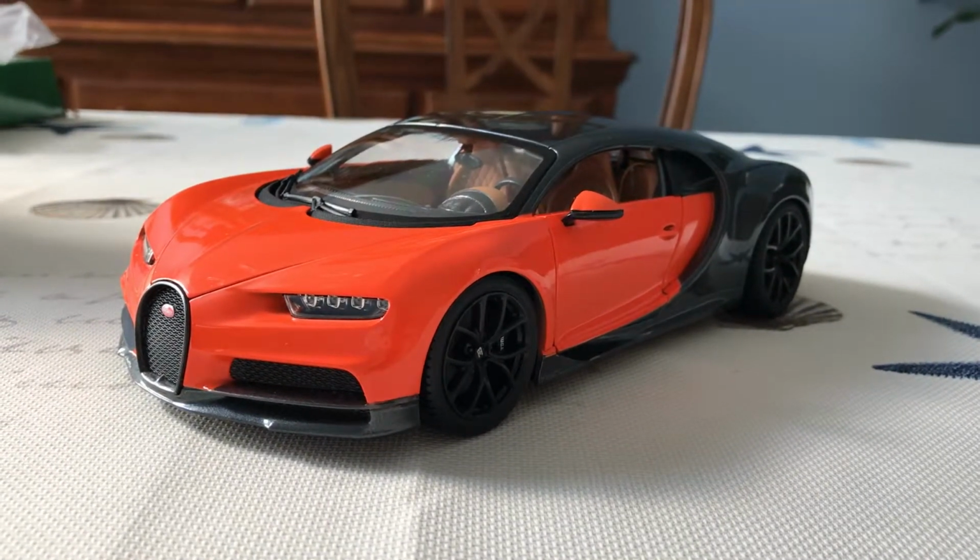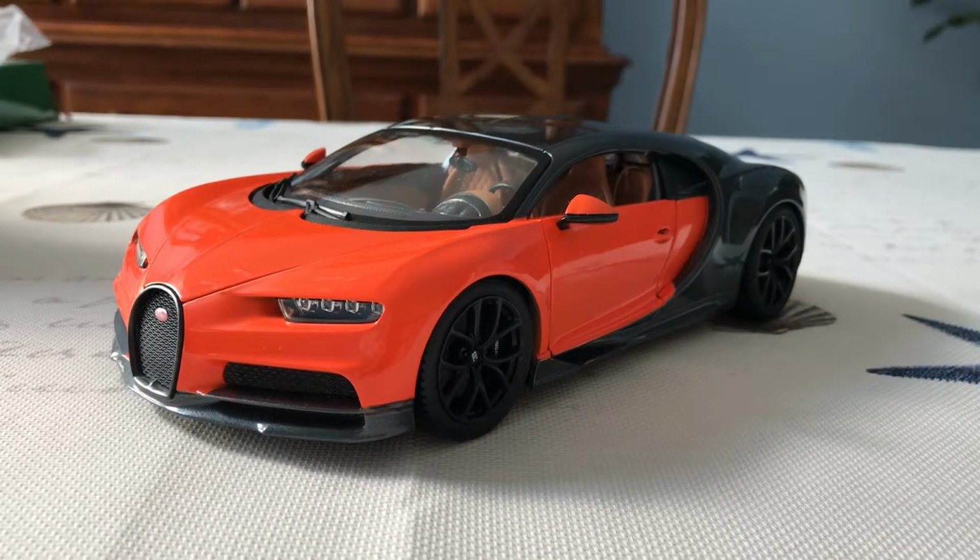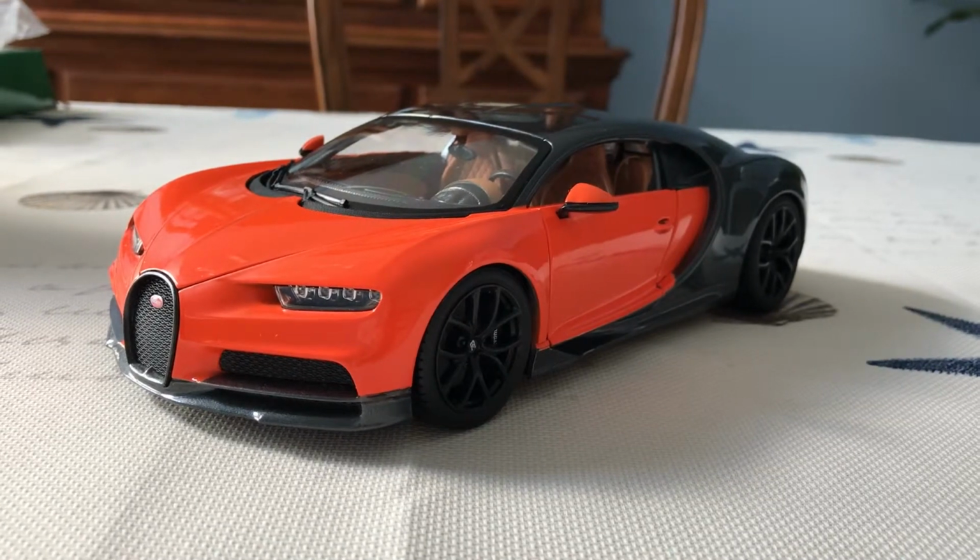But this one you can find from anywhere between like $15 and like $40, depending on which site you get it from, or wholesale club store. So without further delay, let's get to the review.